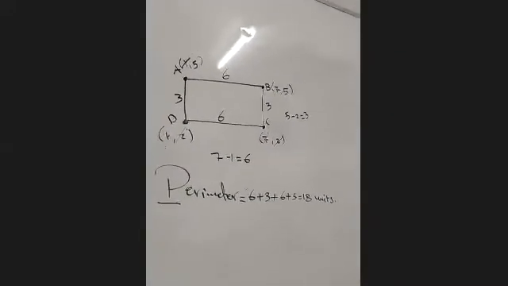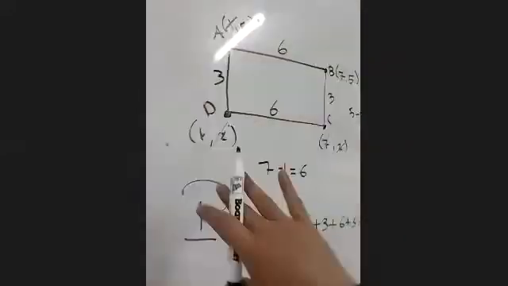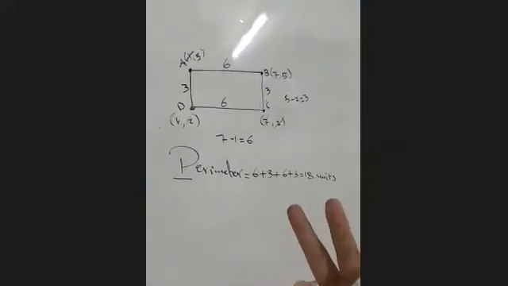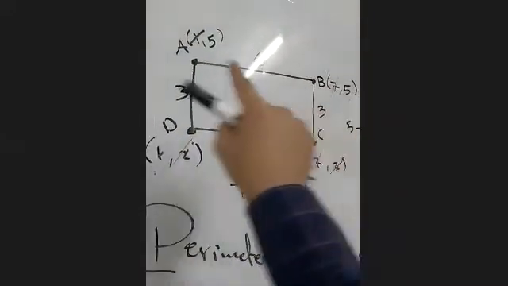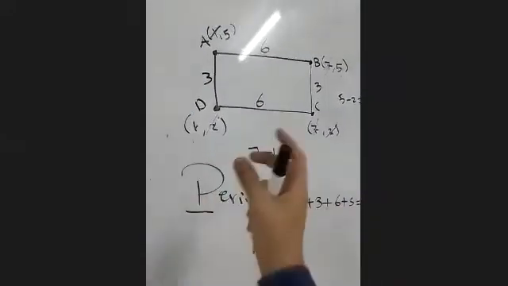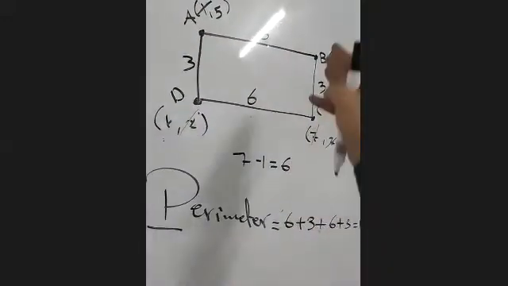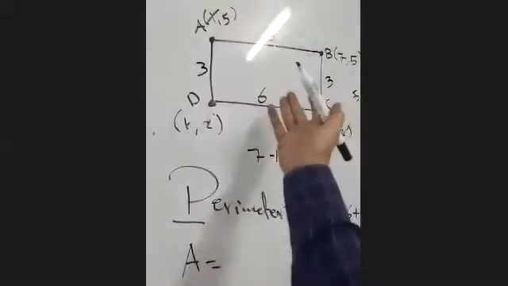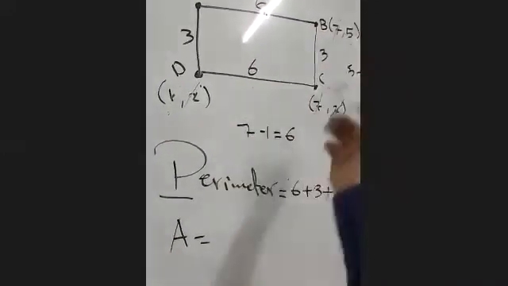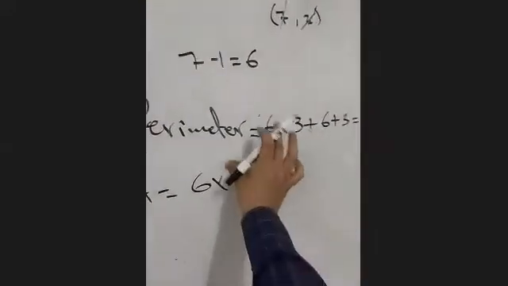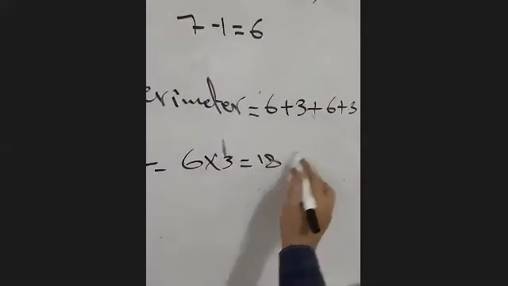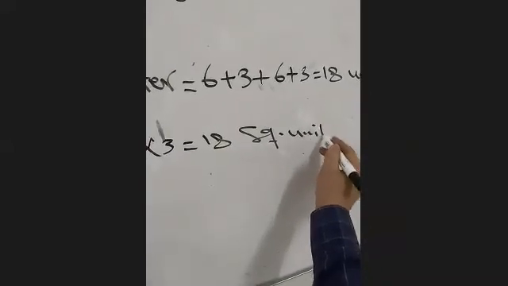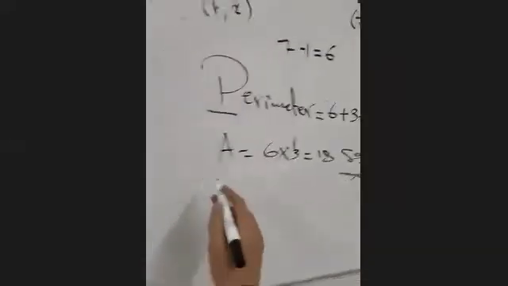This is the idea, guys, of how we use the coordinate plane, with the squares or with points. So you have two methods to find the distances here and here. Then if you know the dimensions, you can find the perimeter and the area also. This is a rectangle. The area is length by width, 6 by 3, which is 18 square units. Don't forget the word square units. It is area. So now, after understanding this figure, let's go to our example.